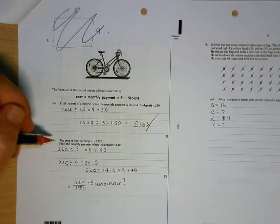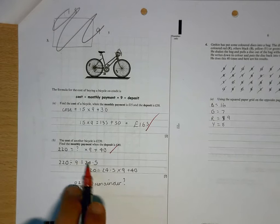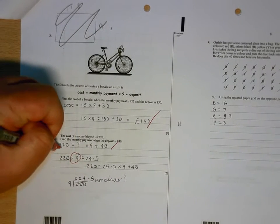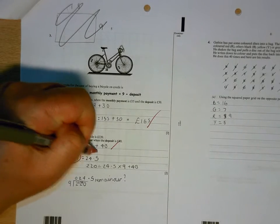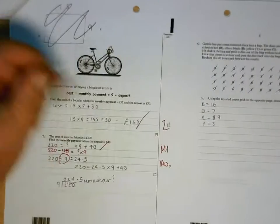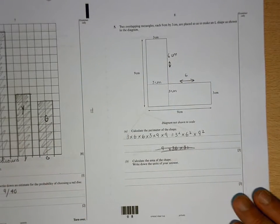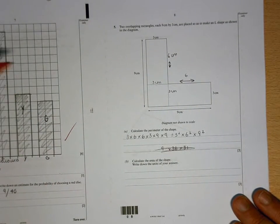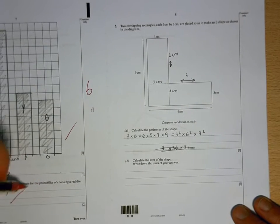That's good. That is good. No, you have to take away the 40 before you do the divide. So you need to do 220, take 40, equals something times 9, then you do the divide. 16, 7, 9, 8, 2, 5 for the page. Lovely. That's great, that's full marks. The mode is the one that happens the most often, so it's black. And that's right, good girl.